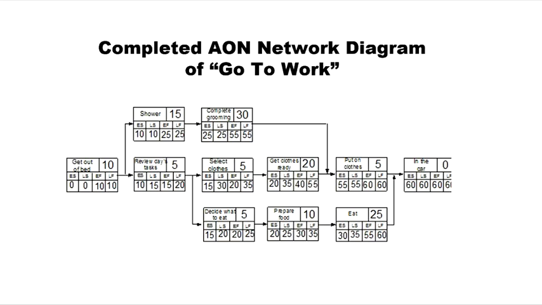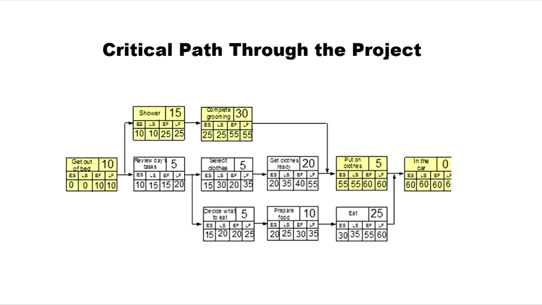This is what the whole thing looks like when it's all filled in. What does this show us? It shows us the relationship of the tasks. It shows us which tasks lead to which others. It also shows us where the critical path is. If we look at the early start, late start, the early finish, late finish of each of these 5 tasks, the early start, late start is the same, and the early finish, late finish is the same on each of these. Those are critical path tasks.